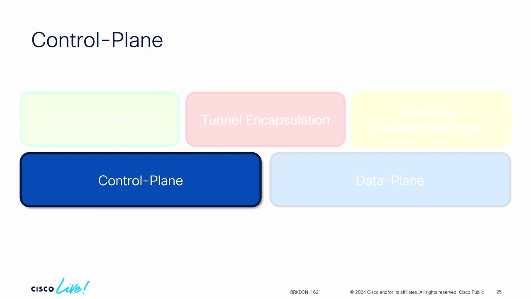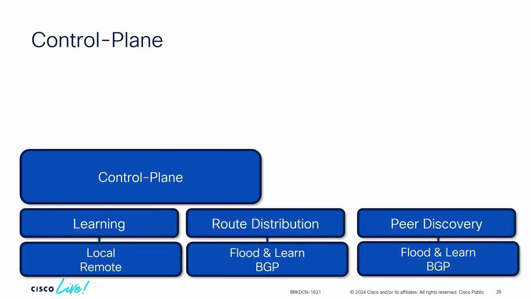But now when I talk about the tunnel encapsulation, the underlay, the overlay services, what is the control plane's role? Because there's a control plane element to this. And you think about a box, a switch, there's a route processor, there's a CPU. That's kind of the control plane complex versus the fast plane, the ASICs, which is going to be more of the data plane. But what are the responsibilities of the control plane? It's really to look at how do we learn, whether it's locally learning, or how do we learn remote? And then what do we do with that information? How do I share what I've learned with you?